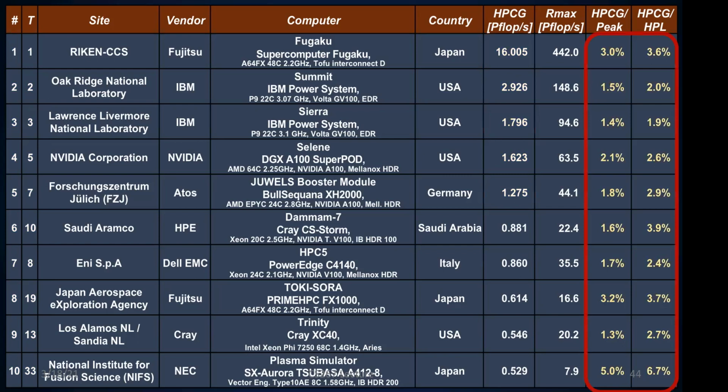And the last thing is to look at these percentages of peak. The second to last column is the percentage of the hardware peak, and the last column is the percentage of the high performance LinPack peak, which you can go back and look at the other numbers to see. You would get the same thing by looking at the difference. Obviously there are some machines where there's a bigger difference, although most of them are pretty consistent. What that says is that the high performance LinPack benchmark runs at a pretty consistent fraction of peak, at least relative to the much smaller fraction of peak, the 1 to 3% that most of these are running at for HPCG.